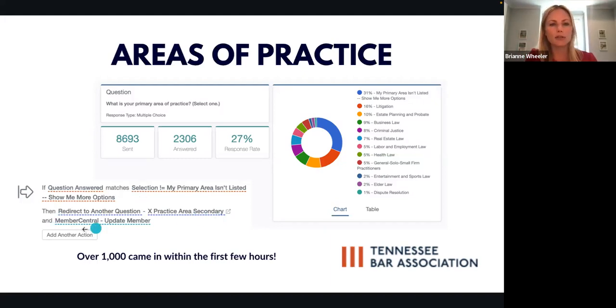And then Member Central, their AMS, updated this member profile directly. So directly from the email, the member was able to click on the email, and then it was one click if it was correct. And they just said, oh, thanks for letting us know that this is accurate. And if not, it was 2 clicks. So super, super easy.